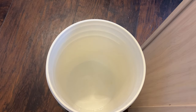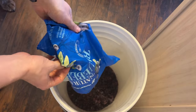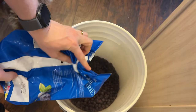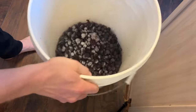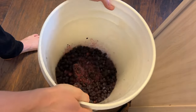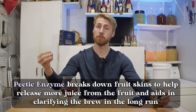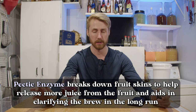Once you have sourced your blueberries and tasted them generally, you wanna go ahead and put them in a bucket and add a magical thing called pectic enzyme. Pectic enzyme is essentially a way to get more juice out of those blueberries. So what I did, the first start for this brew is to get a bucket of sorts. And I put all my frozen blueberries, in this case, in, and I actually just put some pectic enzyme on top. The pectic enzyme breaks down the fruit skins, which releases more fruit juice from those blueberries, which is really nice and very helpful in this case.